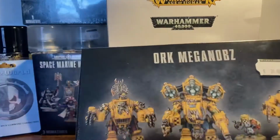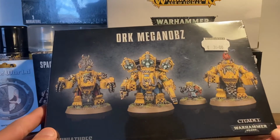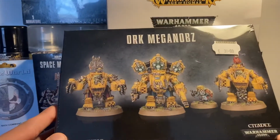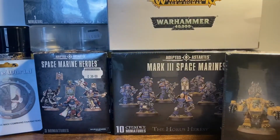This is my Orc Mega Nobs. I did say something about these guys in a recent video, because I'm going to be putting Kromlech heads on these guys, so it's going to look really, really cool. But here are these. And then next I have another Space Marine related box set.